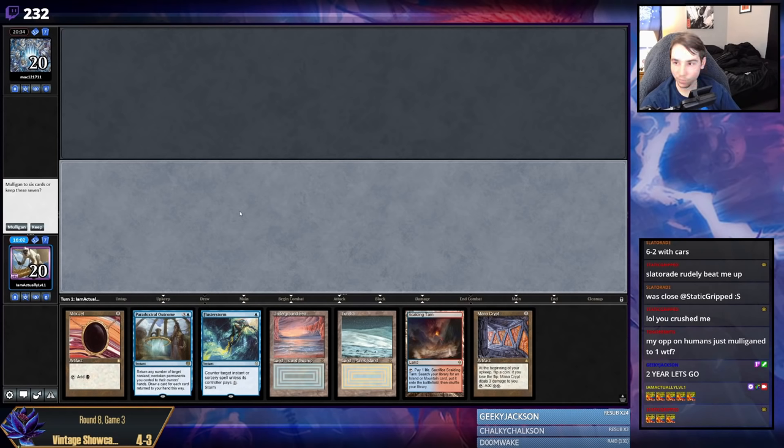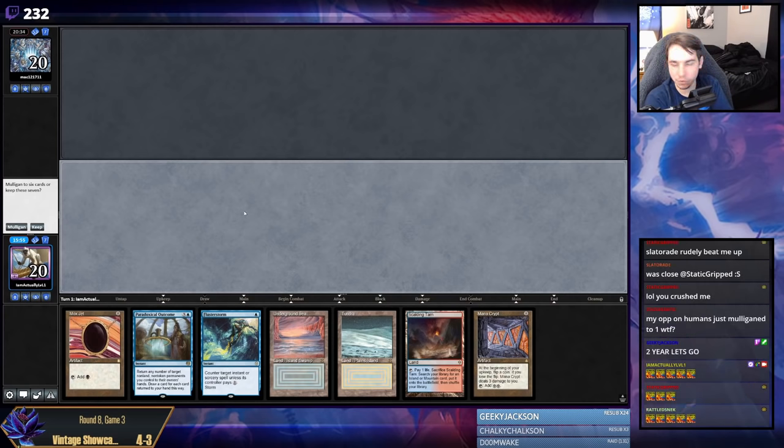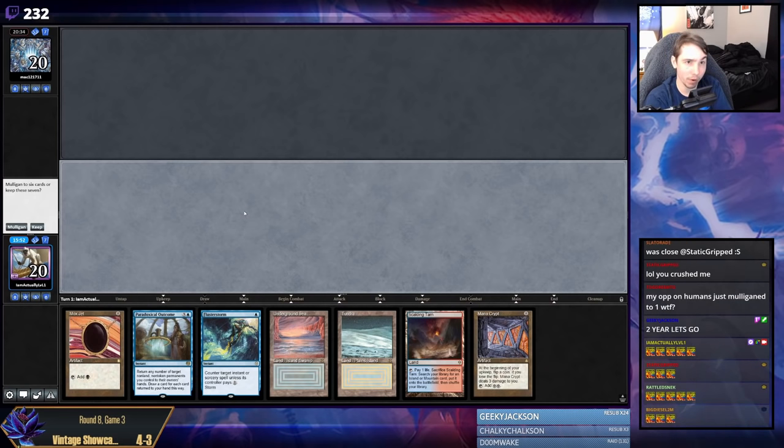Is this a keep? Is this a keep? Ponder on their turn, or wait for Fluster. Man, I don't know. This is so close. Beats a Force of Vigor pretty well. I'm gonna try it. I don't know if this is actually a keep, chat. Don't know.